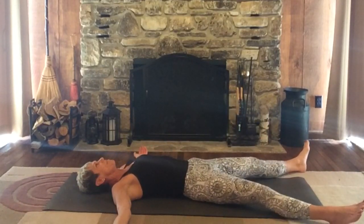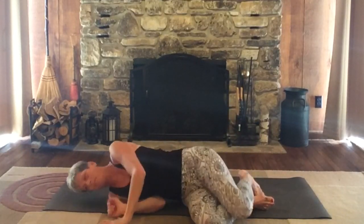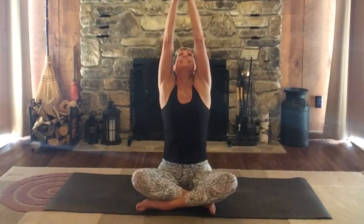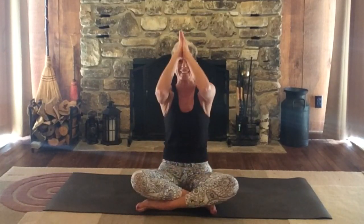Extending the legs out wide, arms out wide, palms up, toes splay out. Close your eyes and just breathe. On your next in-breath, draw your knees into your chest. Rock yourself off to one side and bring yourself up into seated easy pose. We'll close our practice with a breath in, thumb knuckles to our third eye. Exhale, bow forward. Namaste.